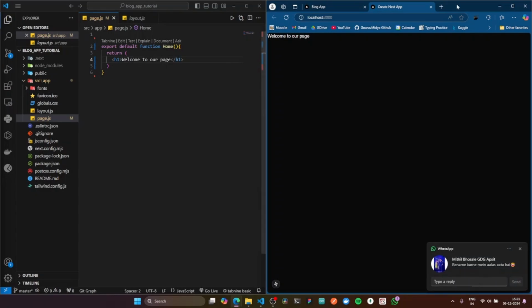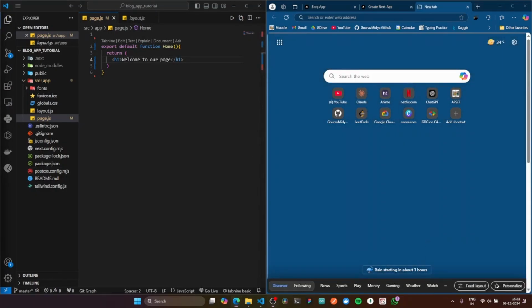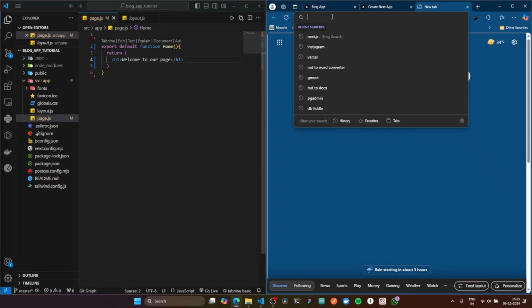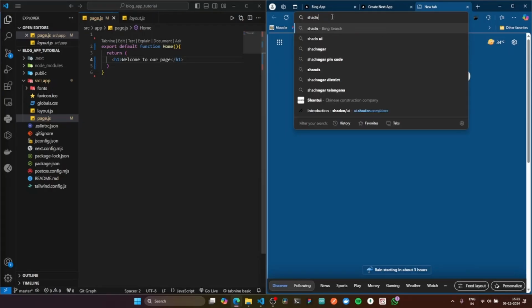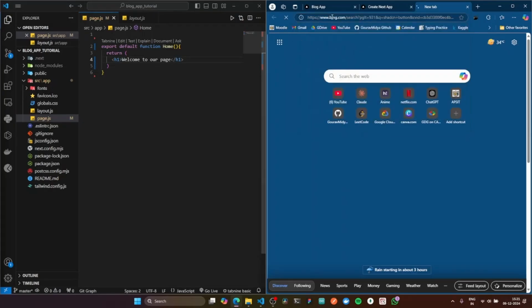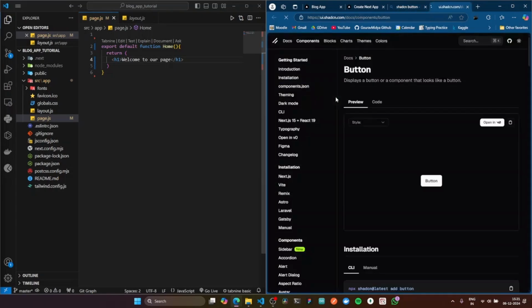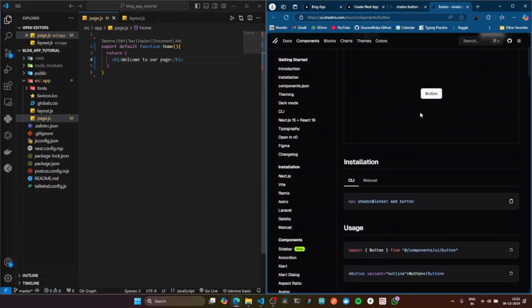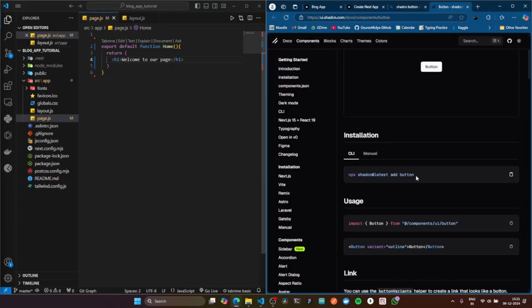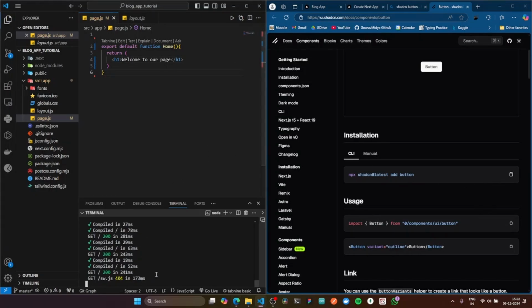Now what I want you to do is go ahead and search for ShadCN button. When you do so, this will be the first link, button at shadcn.com. Go ahead in this and copy this npx command and run it over here. Do Control C, Y, and then run it.